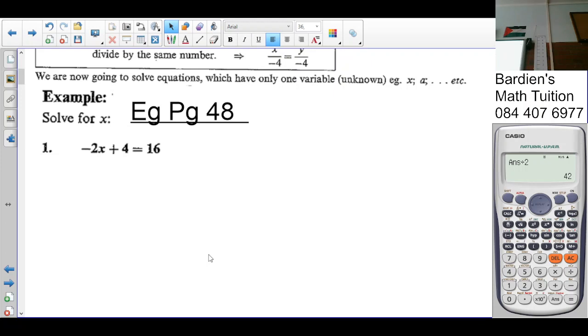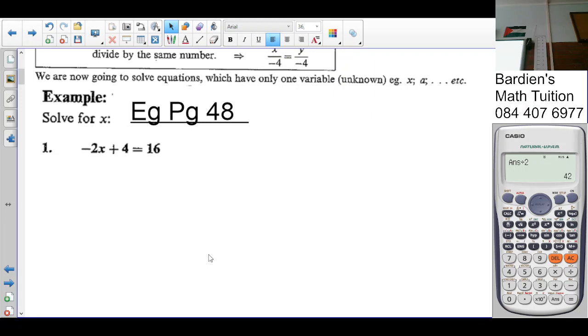So, we can just look at this answer here. We can see that x is going to need to be negative 3. No? What did you say? Negative 6. So, as I said, here we can just have a look and we can see. But it's not always going to be that simple. Sometimes it's going to be a bit more complicated than that.